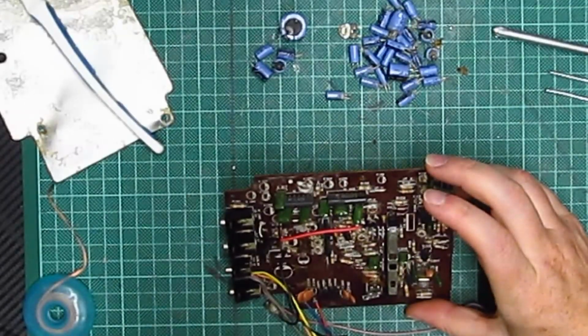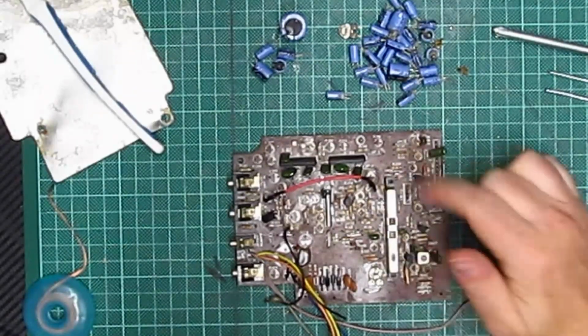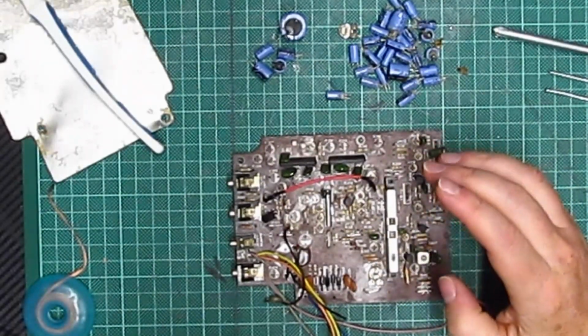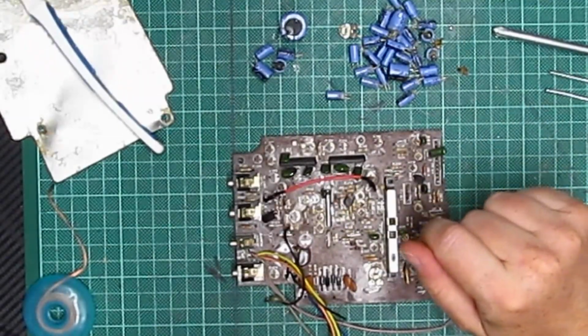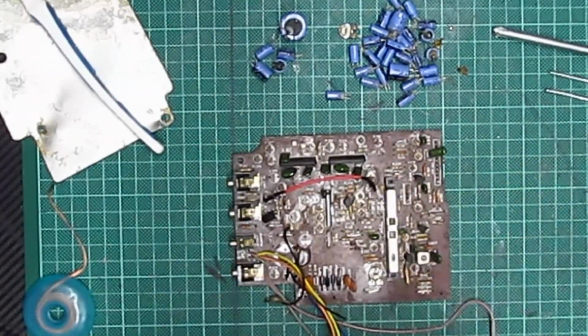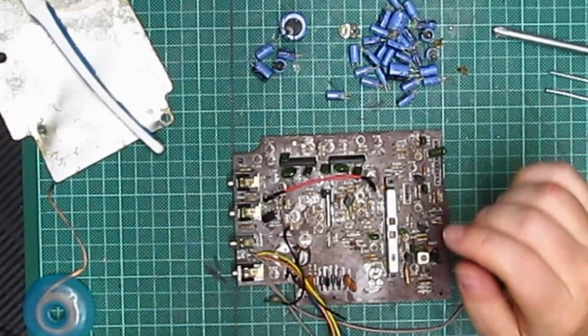But yeah, that's it. That's why it doesn't work. So hopefully, with this cleanup, the audio should work. And I might even take the controller off here and see whether or not there's something wrong with the switches and the levers. But I'm going to IPA this now and then see how it cleans up.